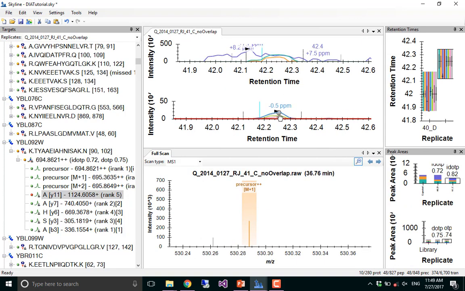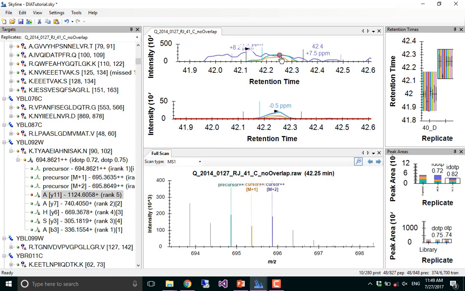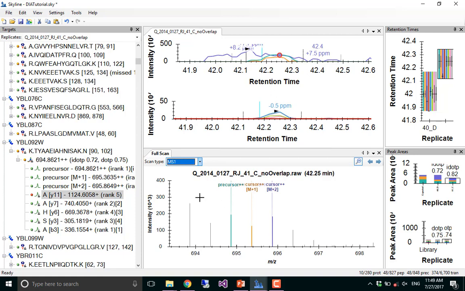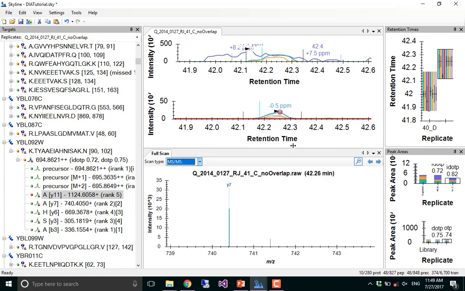So it's based on what you last clicked. To bring up the full scan window in the first place, you click on a transition and it plots it for you. Right now mine's showing MS2 because that's what I clicked on. To switch it back to MS1, I just click up in the MS1 data. You can also click this drop down here. Oh, I guess you can't. Never mind, I thought you could. And then you can walk along the scans of this. But you have to click in the MS2 or MS1 data in the plot.